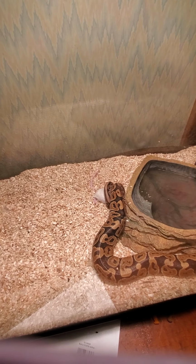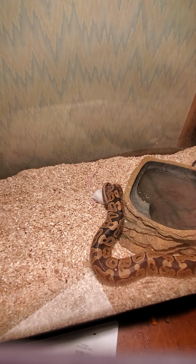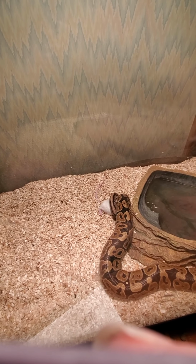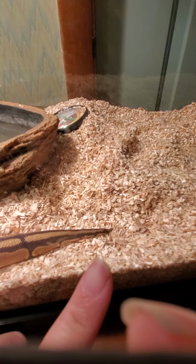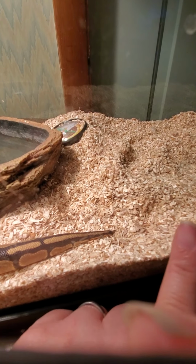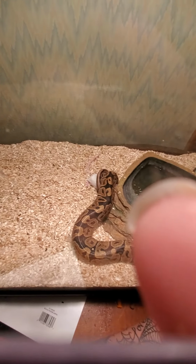But if he is a female, which I think he is because he's got the really short stubby tail, some people say you can tell by the tail, and some people say that doesn't really matter. So while he's eating that, see, the end here is just a little stub of a tail. With my other snakes, they have a really long tail. You can tell where the tail starts from the body. So I don't know, maybe ball pythons are different.